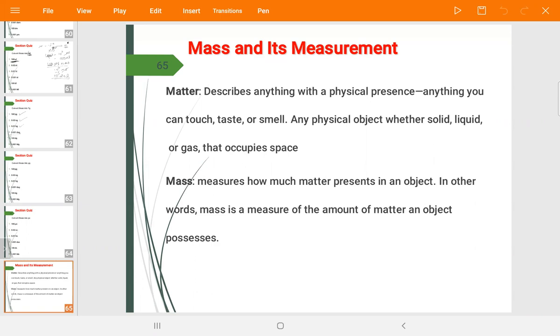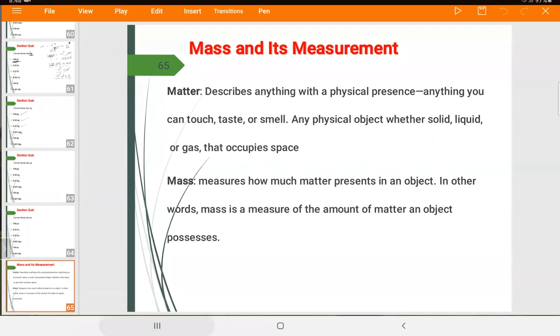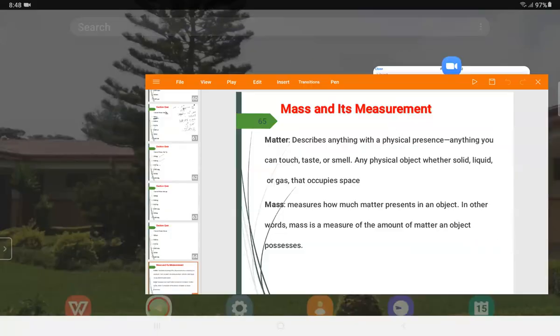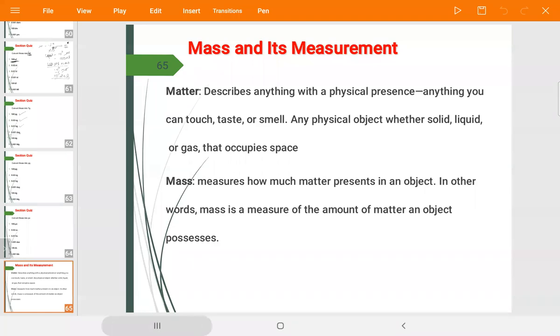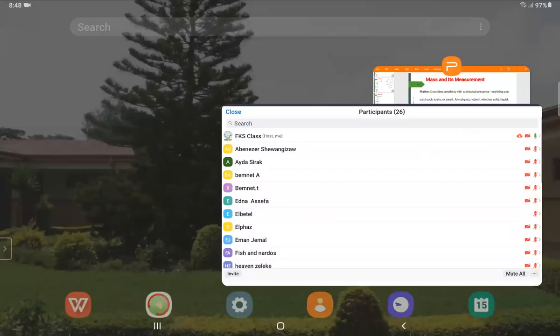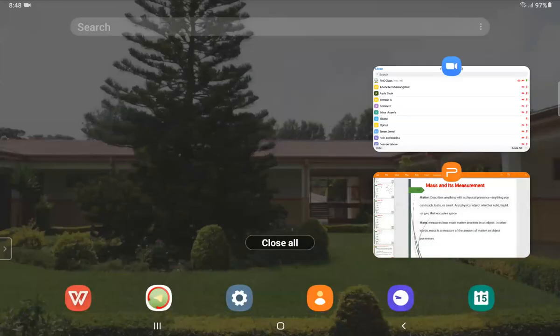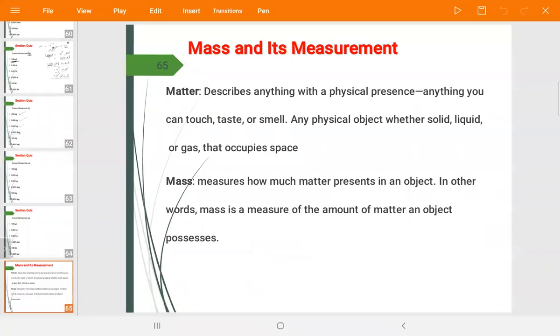And we have also seen how to calculate or convert from one unit into another by using dimensional analysis. So that's very important. Now, in today's lesson, we'll see what derived quantities are, as well as what precision and accuracy refer to.